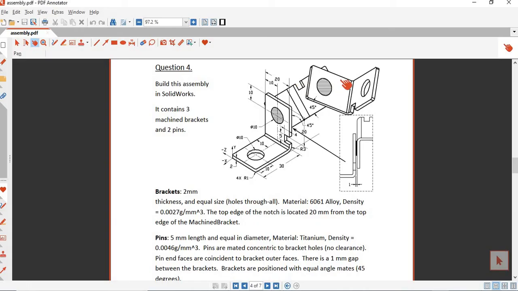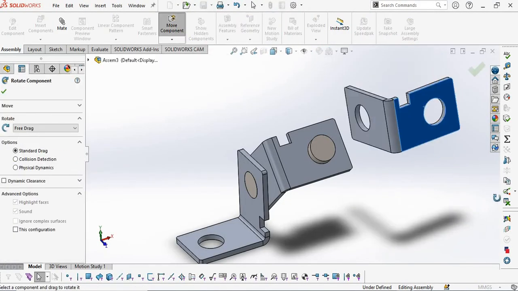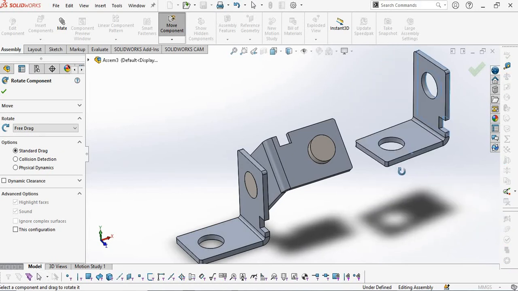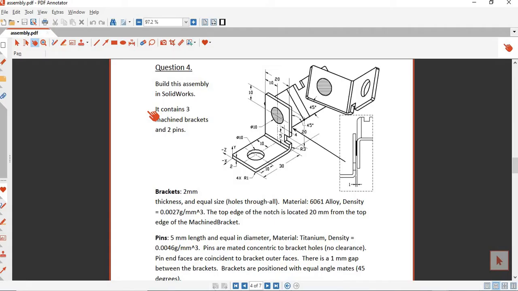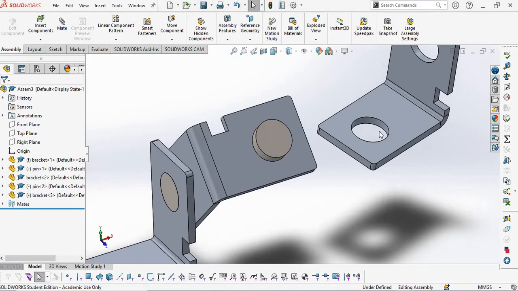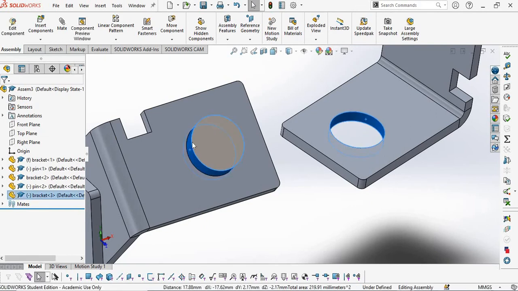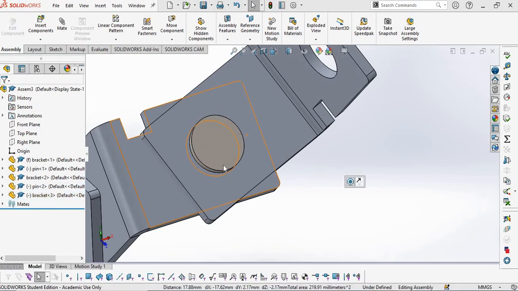So now let us orient this first in the way as it is shown. So I will go to Rotate Component. Eventually it is like this, right? Let us see. It's almost like this. So now select this face, press Ctrl and select this. It's concentric. Okay.